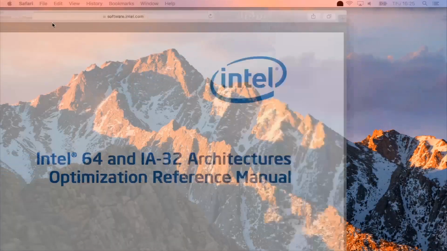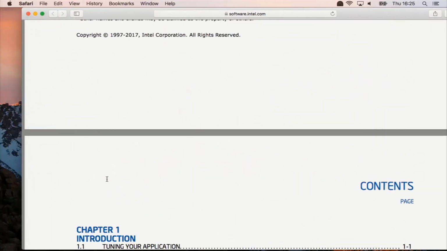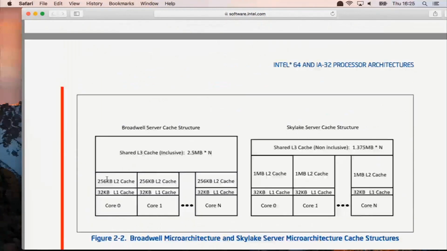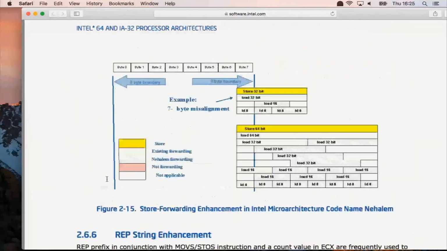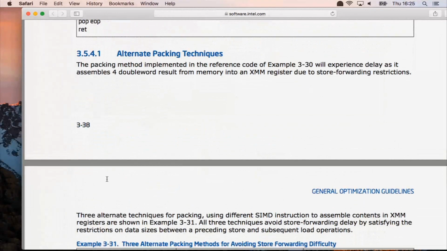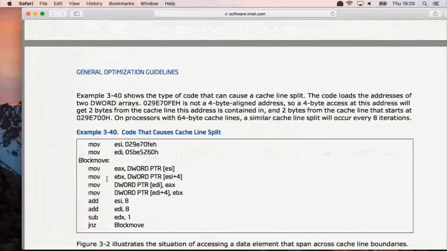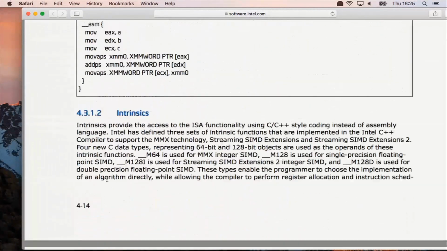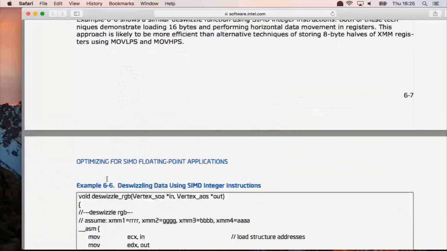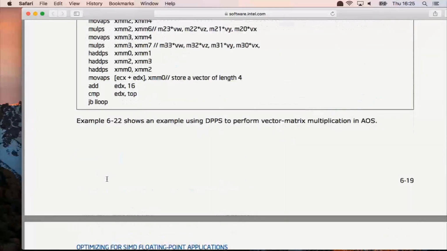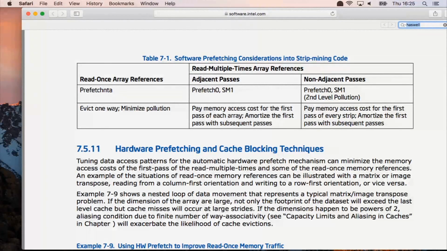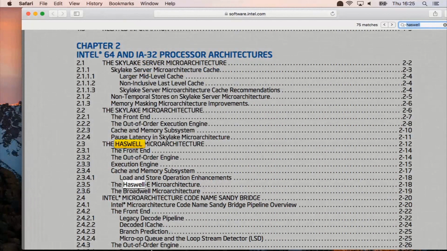I have at times looked at these, but not for very long, because it got very boring, very fast. Bedtime reading, yeah, if you want to go to sleep. But if you're very serious about optimization, I'm trying to get to the tables, because this is an optimization manual that covers loads of stuff. Maybe Haswell or something like that. Is that in there? Have I typed it correctly? Can't see from here. Yes. There we go. Haswell microarchitecture.